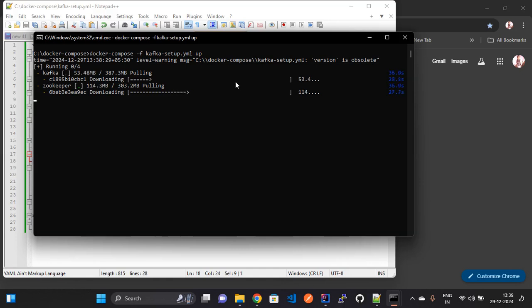It will take some time the first time because it is pulling the images from the Docker Hub registry. In the second run it will not take time, because the images will be available in our local Docker. So wait some time until it is downloaded.